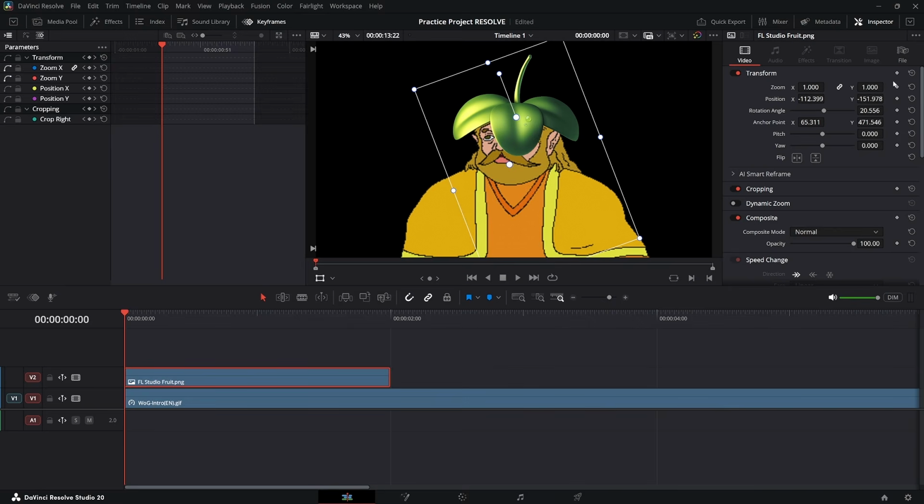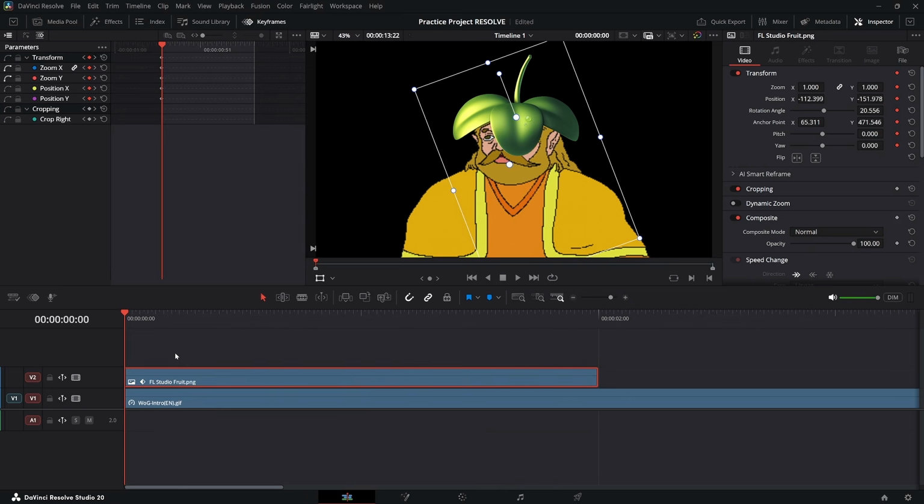So let's go ahead and I'm just going to create a keyframe for the entire transform parameter, so it makes it just a little bit easier. And what we're going to do, now unfortunately, Resolve does not have hold frames yet. Blackmagic, if you're listening to me right now, please add hold keyframes so we can step in and out of animations. That would make things so much easier for this kind of movement.